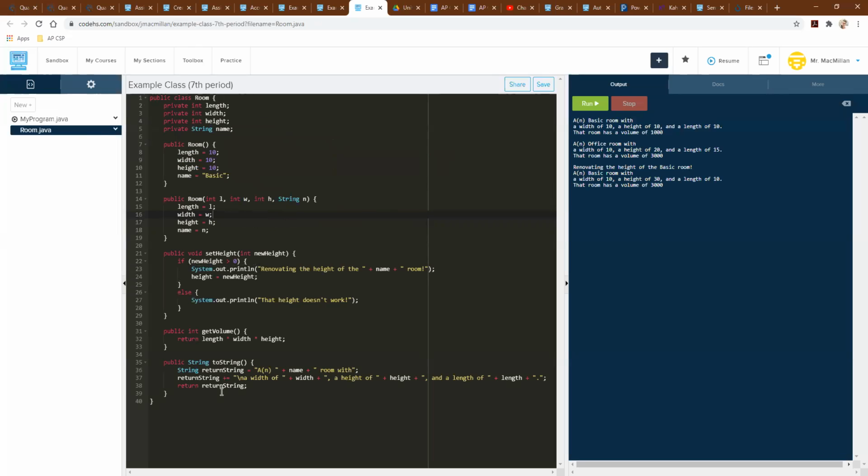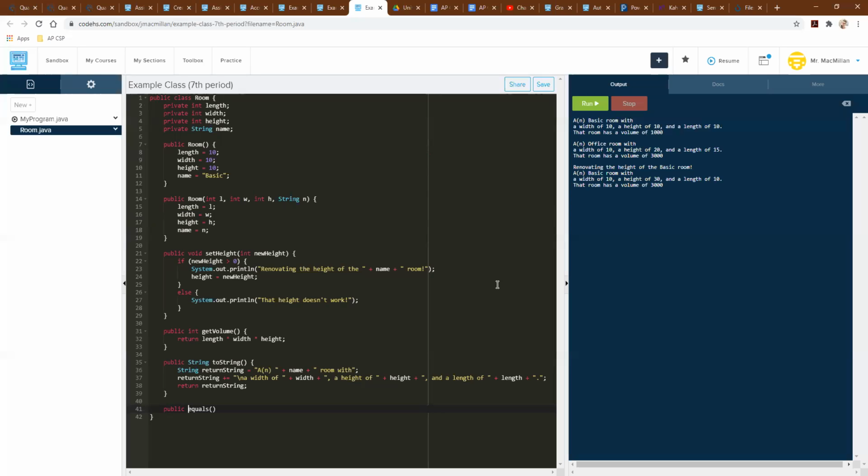What we want to do is create a method in our room class where we can compare a room to a different room. So we're going to make a public equals method to check if our current room that we're looking at is equal to a second room.